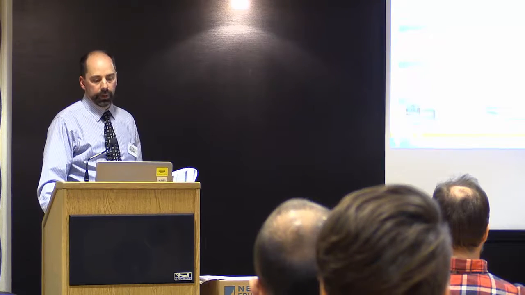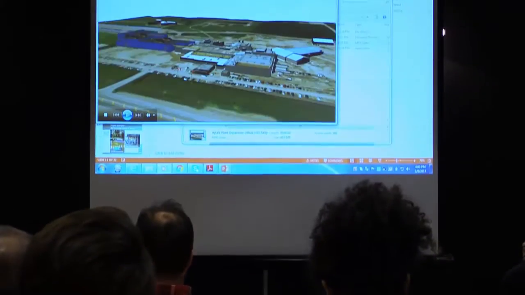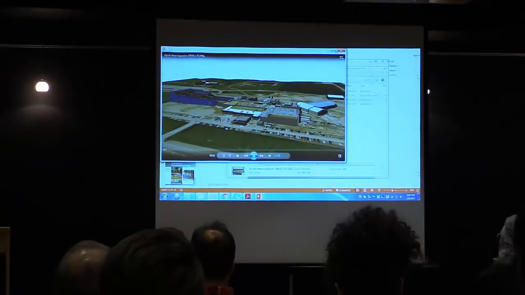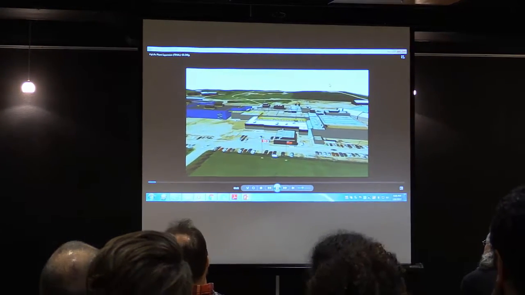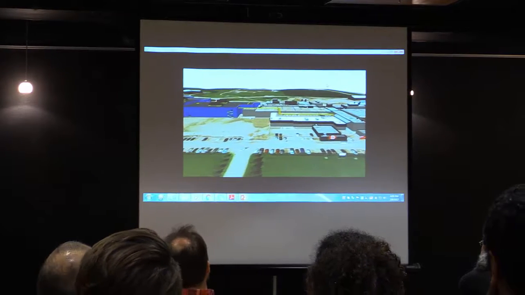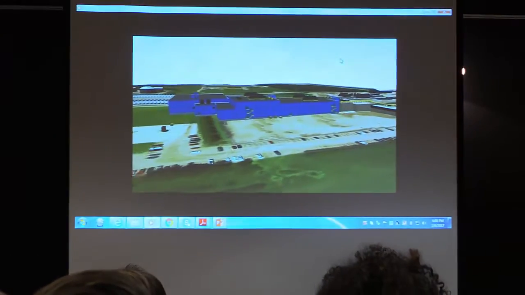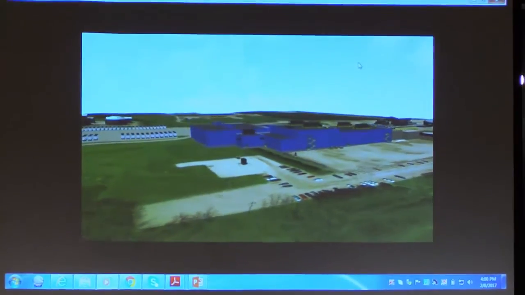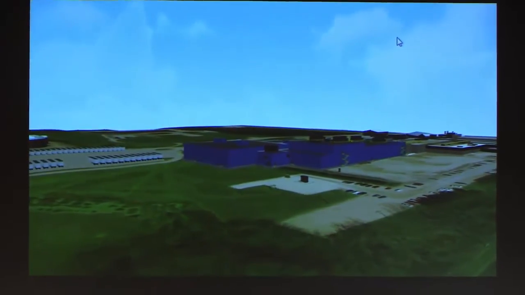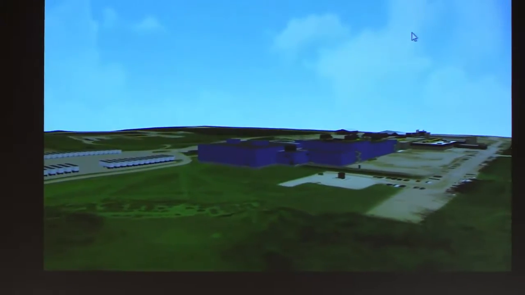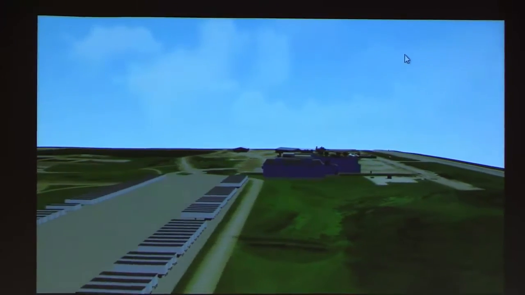So it's a little video of a fly-through of the final design that was completed on a project. So again, everything you see in real color comes from the point cloud. Everything in blue was modeled and designed in real space, and is an actual solid model for doing engineering drawing takeoffs, providing the contractors for cost estimating, presenting to the client from the board of directors down, so everyone can see what the site looked like.